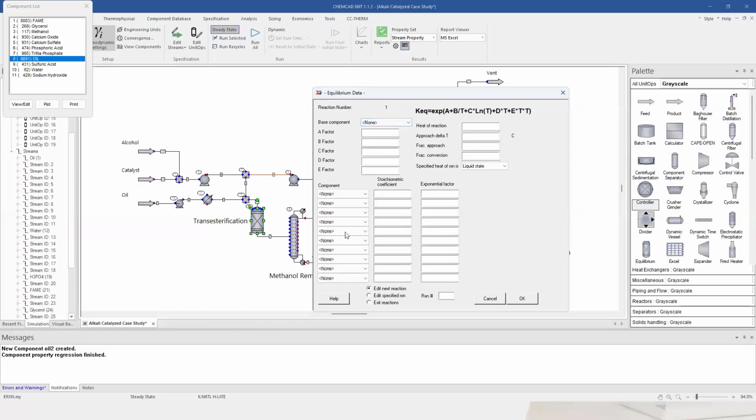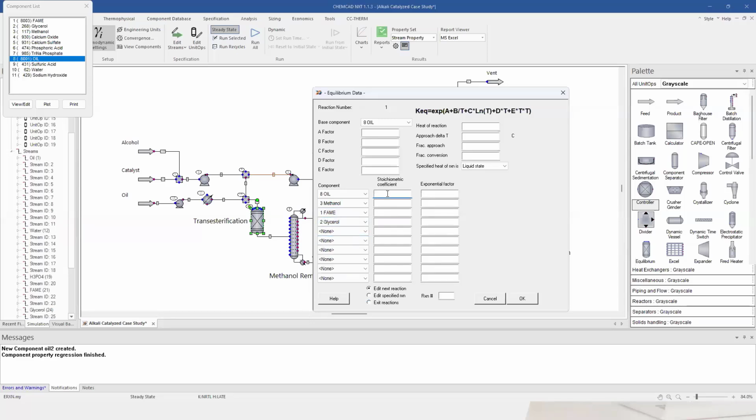And we need to specify the kinetics. What is happening in the reactor? So in the reactor, we're going to specify that oil is the limiting reactant or the base component. And we're going to specify our reaction, oil plus methanol produce FAME, which is the fatty acid methyl esters, and glycerol.